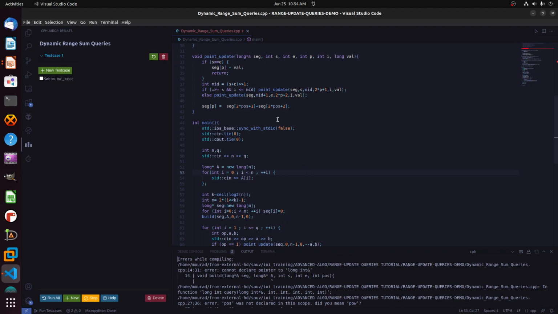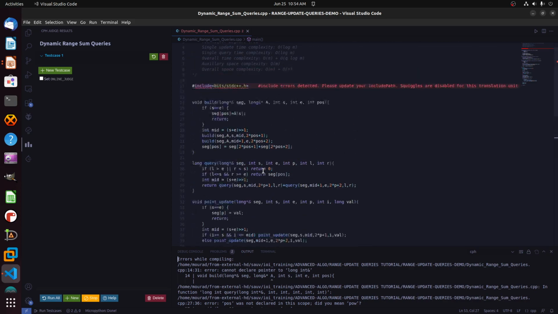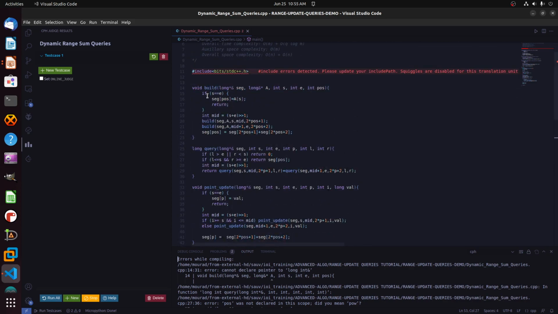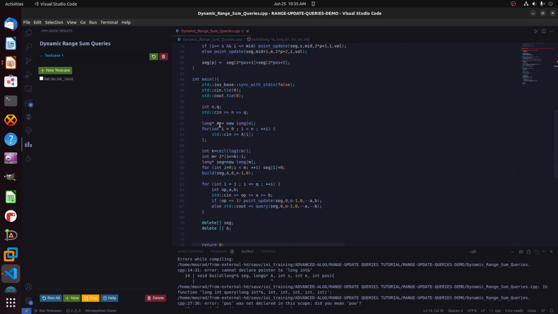Long A, and then 14. Cannot declare pointer to long int.